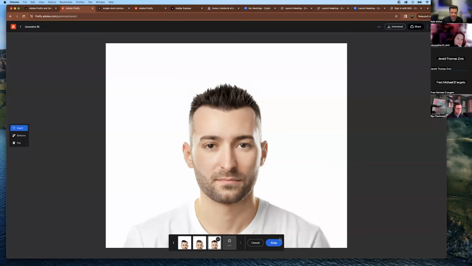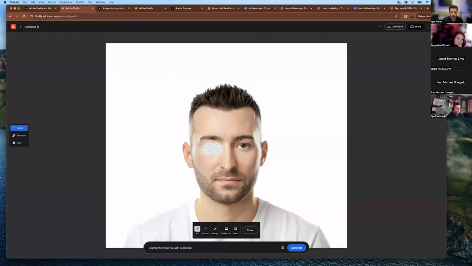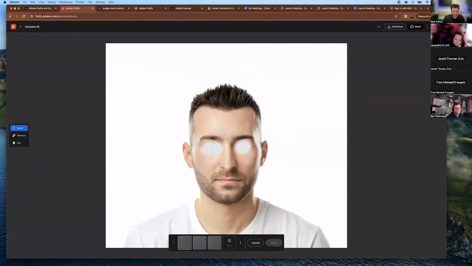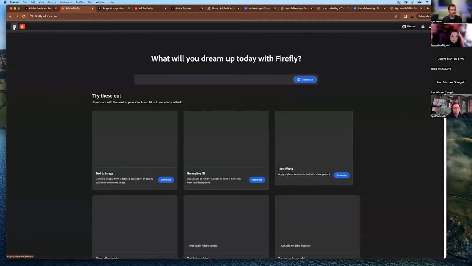Now, something to keep in mind is if I were to want to change the eyes to blue eyes, it's not going to just take the color of those existing eyes and change them blue. It's going to generate completely new eyes, right? So you can see I have examples of different eyes. So if you're changing something on a person, they're pretty quickly going to stop looking like themselves. This person looks wildly different than where we started. All right. So those are some of the generative fill options.